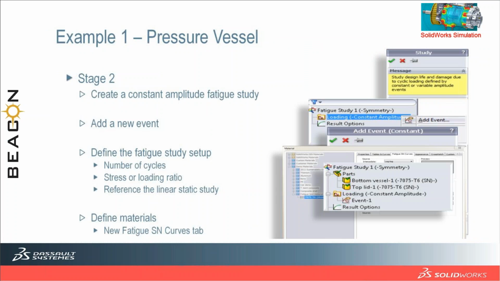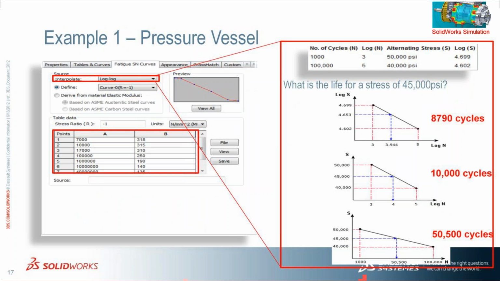Again, as I said, the first thing in fatigue analysis is that you require an SN curve. It's a stress-life approach we are following here. When you go for the material, it is going to ask for the SN curve. It all depends on how much data you have here, and based upon that we can select it.